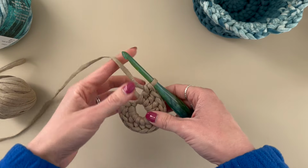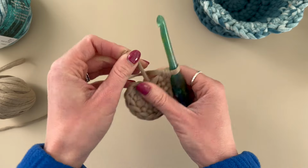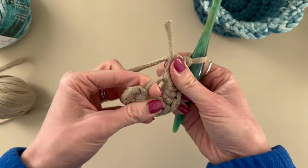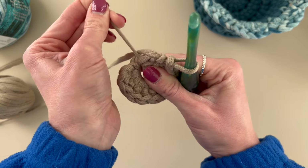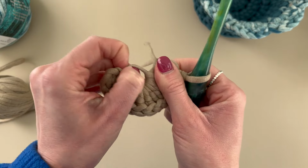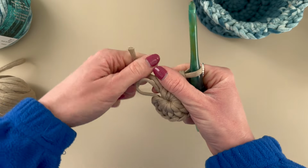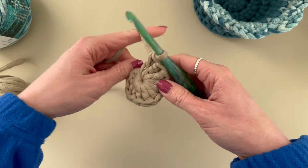All right, so I have my 12 double crochet, and now we're just going to pull on this tail to close our circle. And you'll notice here there are 2 strands of yarn here. One of them is going to start tightening as we pull on this end. And we want to find that one that's a little bit tighter and pull that first so that we can start closing the circle. And then we can pull on the end to close the other one. All right, so that's the end of round 1.